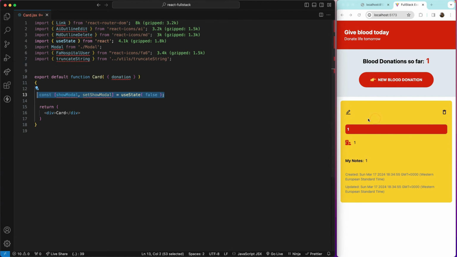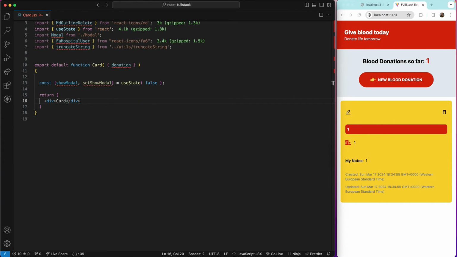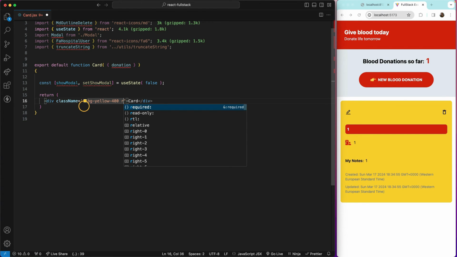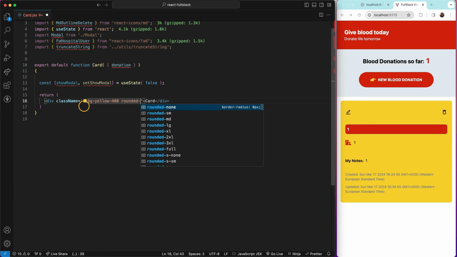Okay, when this gets clicked. So let's now just style this outer div. So this outer div, let's give it some classes. The background is going to be yellow 400. I want it to have rounded corners, so rounded LG.